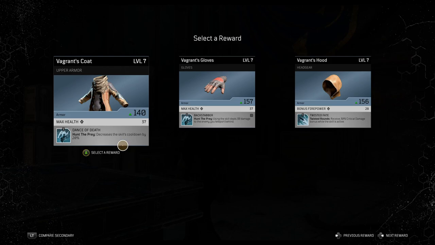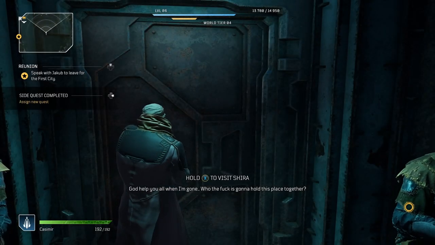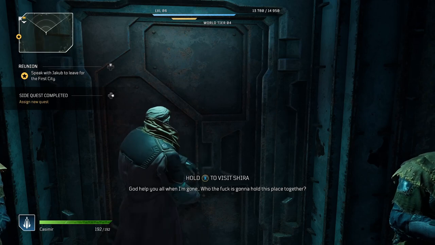Wait a minute. So I think the other cooldown I have was for the temporal blade. So this cools down my ability to teleport. I'm taking it. Now this is how I want to be able to play. This is cool.